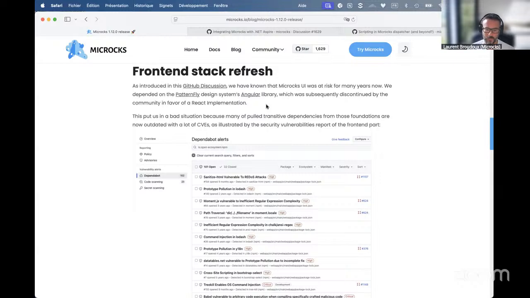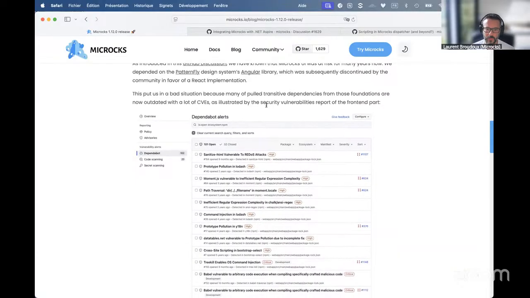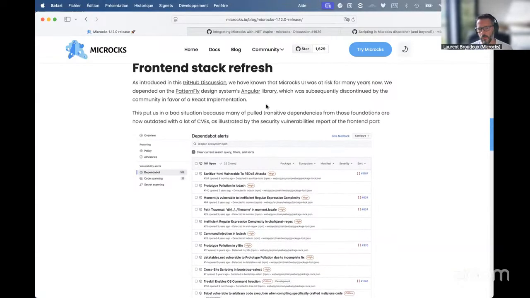With also a great jump regarding TypeScript support. We moved, I think, from TypeScript version 3 to TypeScript version 5, with a lot of differences and improvements. And one thing we have done also during this upgrade is the vendoring process of the Patternfly library, because Patternfly was no longer maintained. By vendoring, I mean we did cherry picking of the features, the components we were using in Patternfly. Instead of upgrading the whole library, we just cherry picked what we used, and we upgraded this part to Angular 19, and it is now integrated into the Microcks repository.